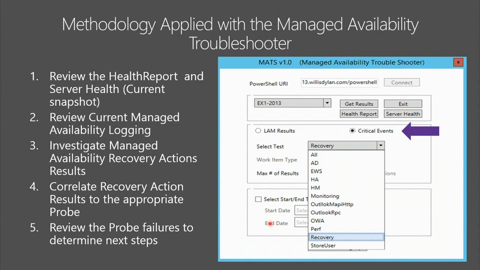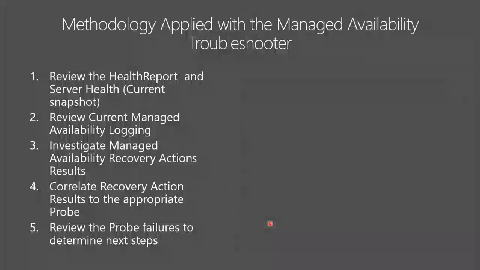So I looked at the health reports. I looked at server health. I looked at the monitoring, so that's going to show me failing probes. Now I want to see if anything's actually being done. Maybe those probes are just failing once every now and then. To be expected, things happen. Like I said, network blips, maybe something with IIS, just depends. But it's those recovery action results that's actually going to tell me what's going on.